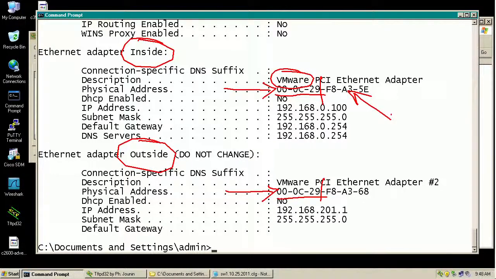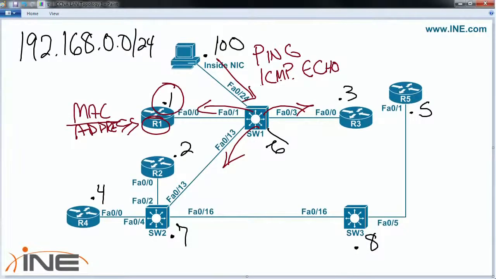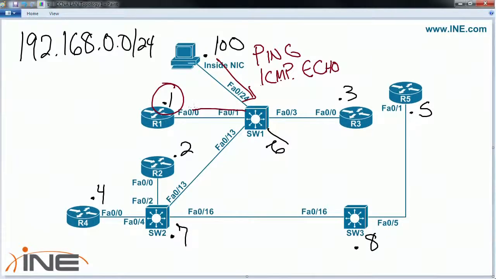The reason why is that when the switch actually goes to send its traffic, it needs to know that router 1 has a different address than router 2, or than router 4 or router 3, because otherwise it's going to send the data in the wrong direction. So ultimately our goal here is that when the ping comes in, the switch is going to send it just to router 1 and not to anyone else.